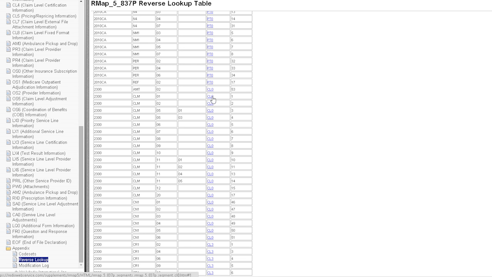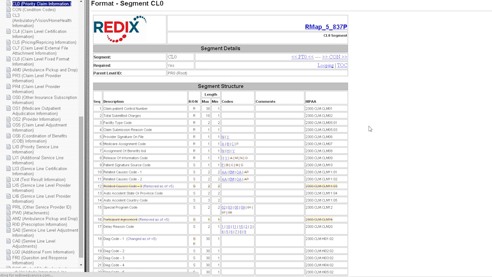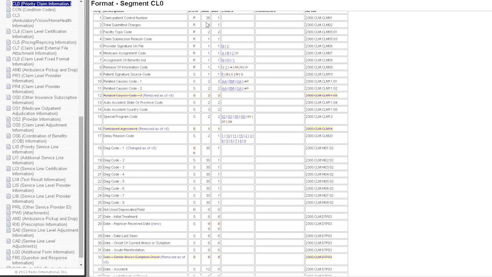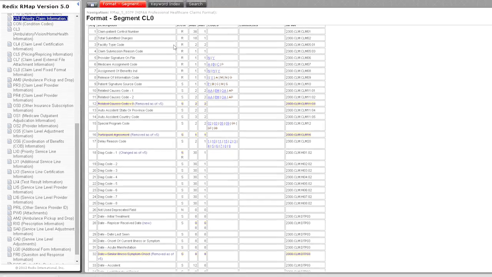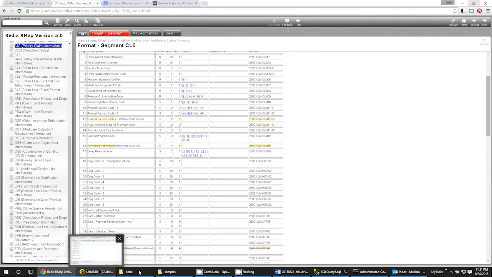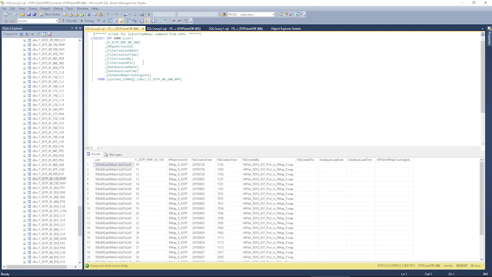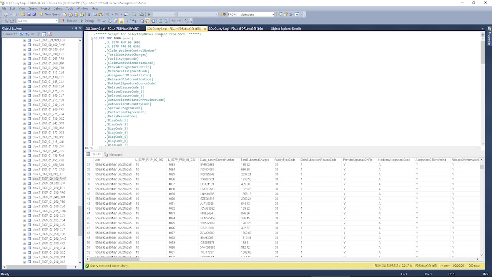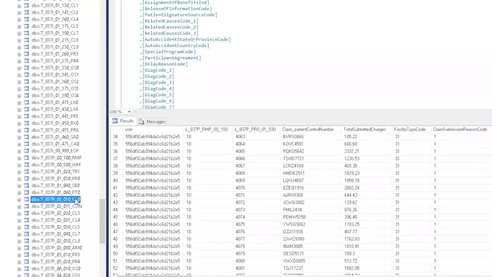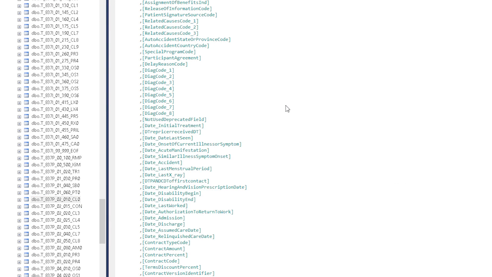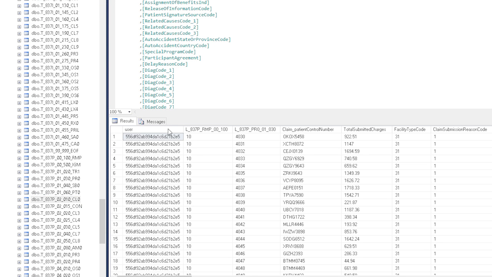It tells me it is in the CL0 table, the first column, and sure enough, I can see it back in the table. So if I go and look at the actual table now, go to CL0 table, select the top, and indeed, the first column is the claim patient control number, which is one of the most important keys.